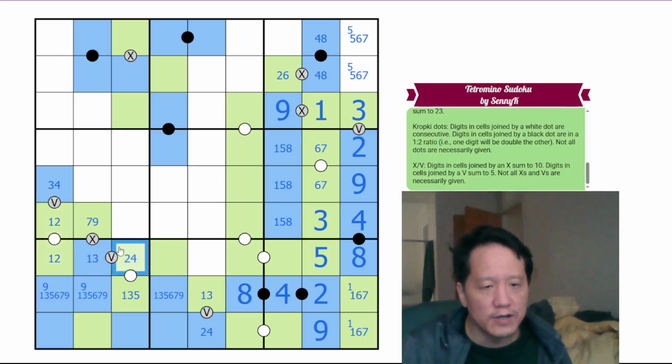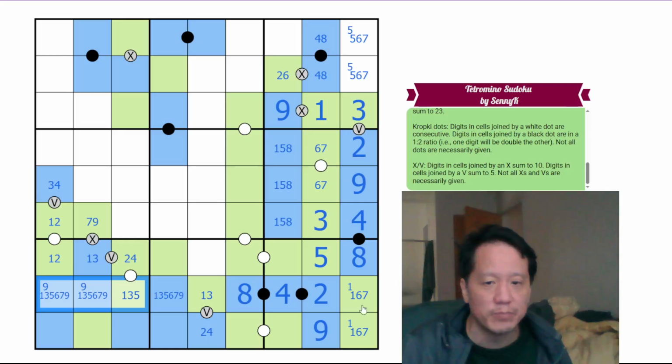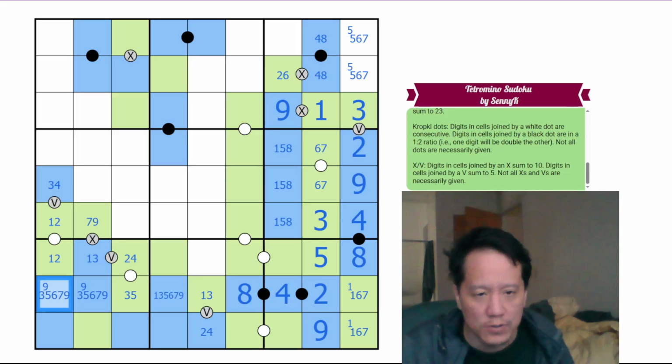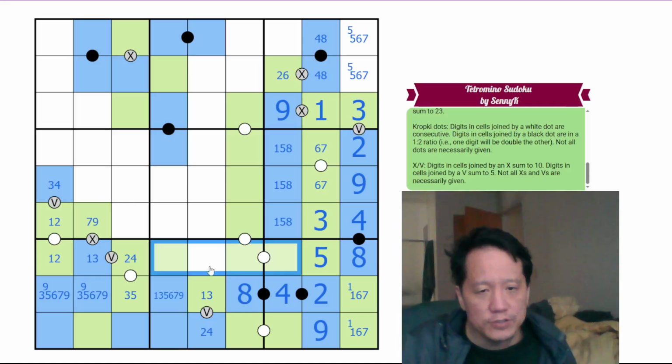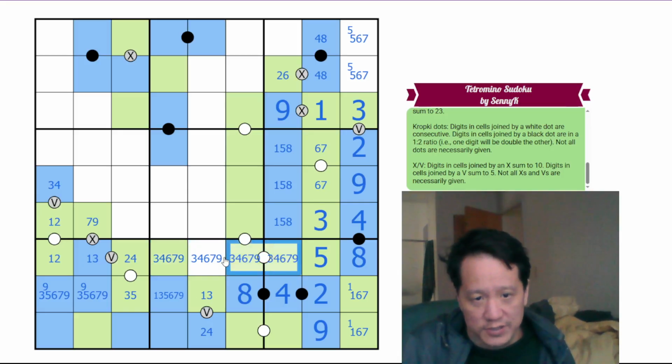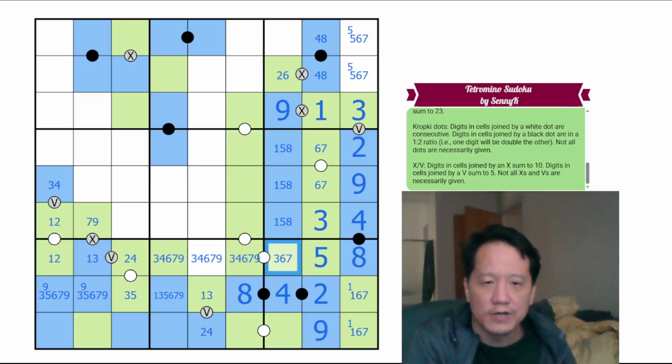That means we have in box 7, either this is 1 or 2, or this is 1 or 2. That eliminates 1 and 2 in the rest of the box and row. So this can't be 1 here. This can't be 1 or 2. We could have 3, 4, 6, 7, or 9. But if this were 3, 4 as a pair, this can't be 4 or 9. This is 3, 6, or 7 as possibilities here.